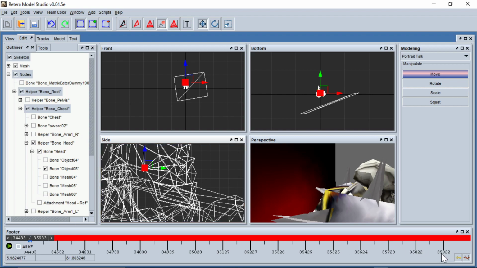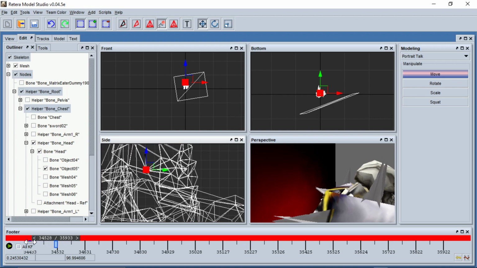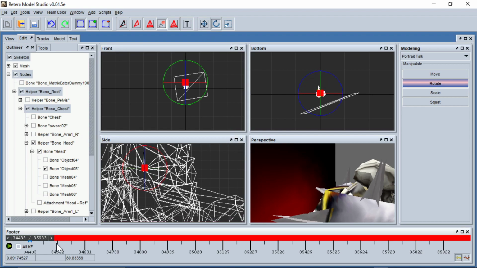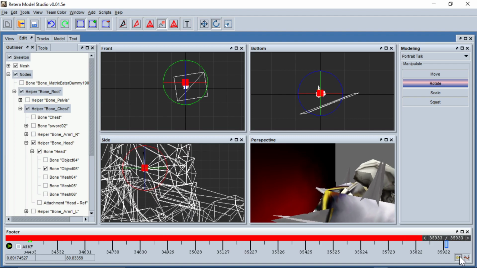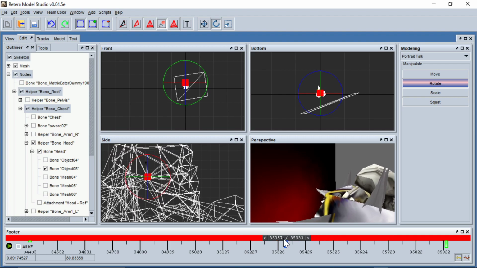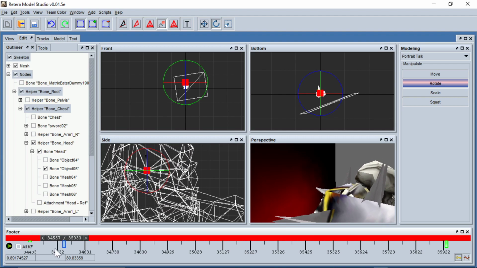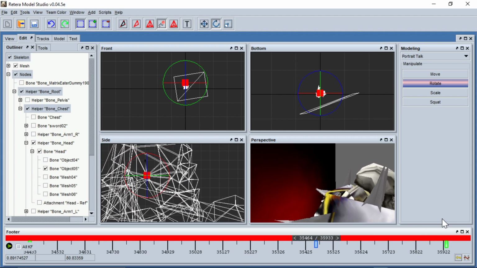So for starters, go to the beginning of the animation and click this little key down here. It'll create a keyframe so that at the beginning of the animation, it'll always go back to that one place. Now you'll see I made a blue keyframe here. Well, let's say actually I don't like that. What if I undo that and I want it to be rotation? He's going to rotate his mouth open. Then if I create one of these, it'll actually be green instead of blue. So that's a little better. You also want to create one at the end of the animation. Now that you have that, it's preset that at the start and the end of the animation, it will go back to the right place.